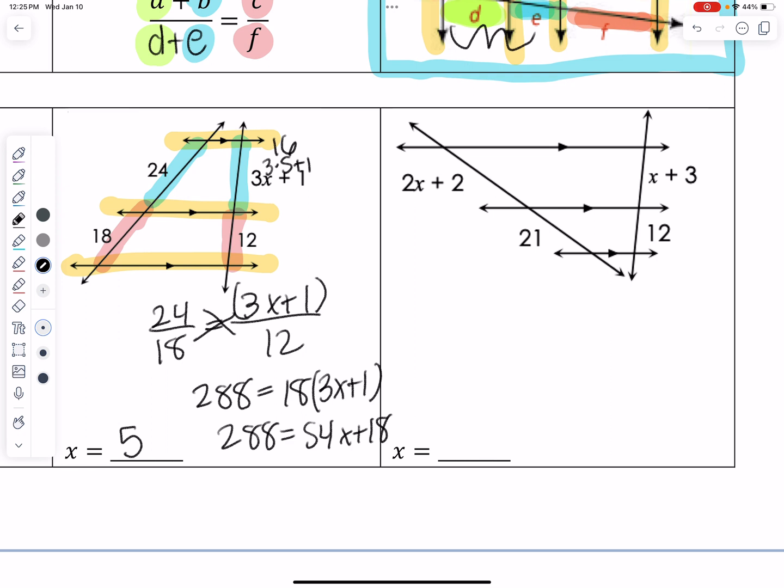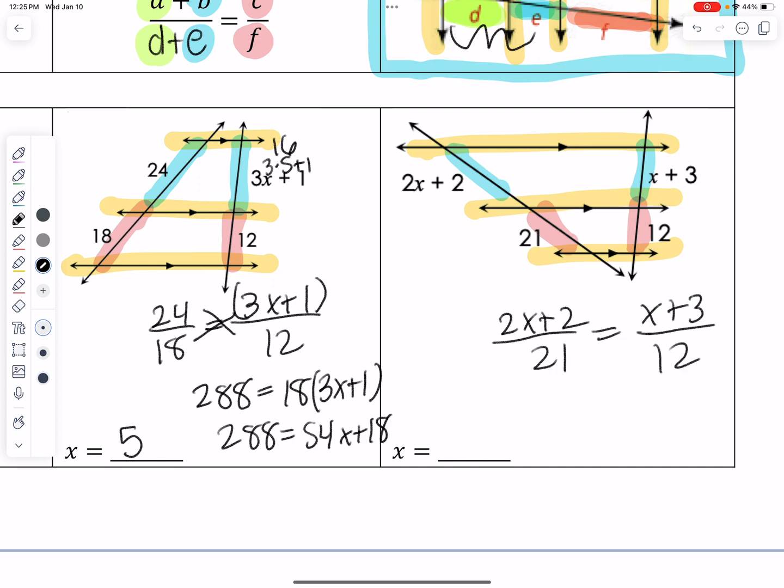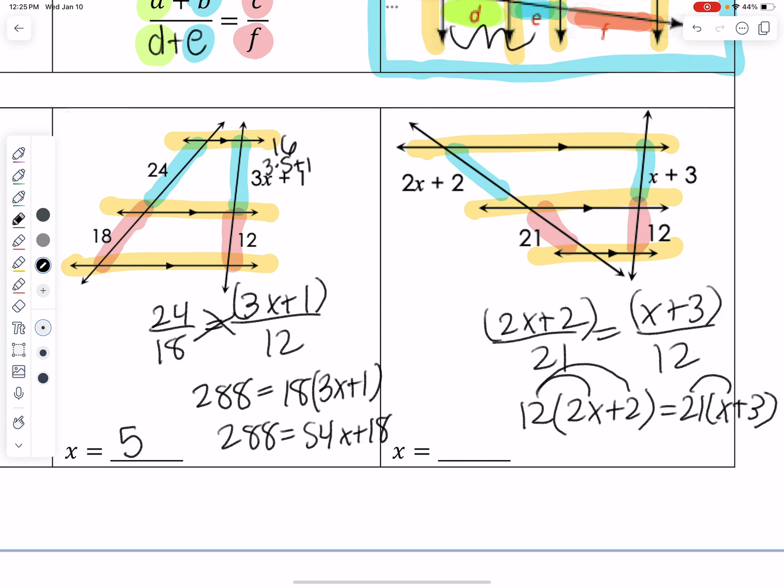Okay, I see another expression popping up on this one. So we're actually just going to save time and set this one up, and then you can do the math on your own. We've got the blue pieces comparing to the pinky orangey pieces. And so that would be 2x plus 2 over 21 equals x plus 3 over 12. This is going to be the distributive property twice. So I am going to set this up for you. 2x plus 2 equals 21 times x plus 3. You're going to have to distribute the 12 to both of these pieces, the 21 to both of these pieces, and if you do it right, you should get x equals 13. So come see me if you don't get that, and we can work on the distributive property skill.